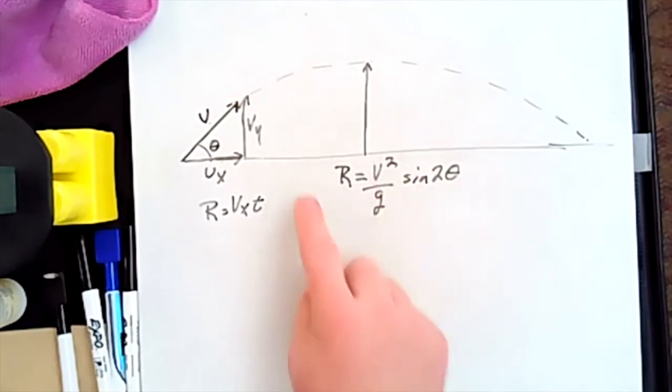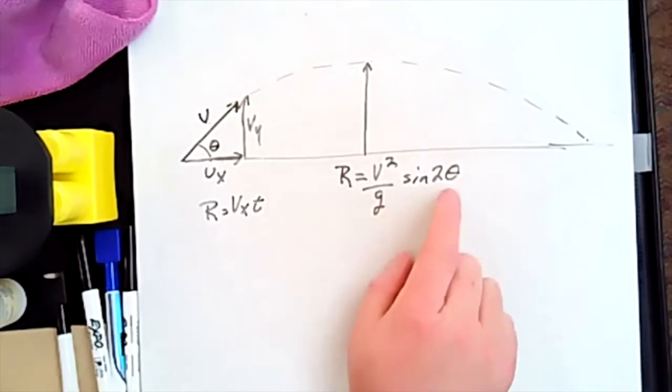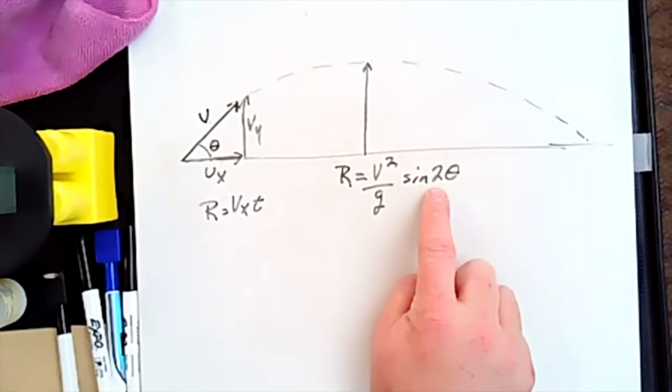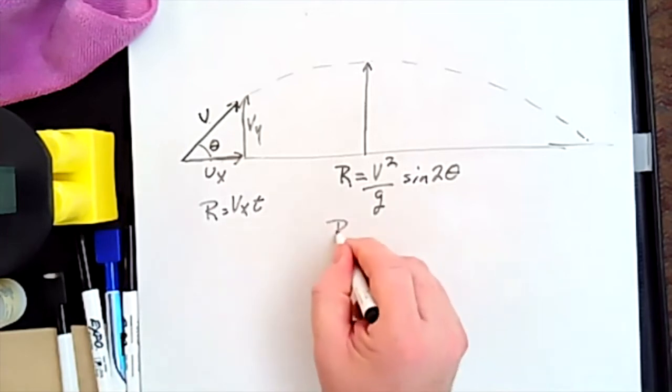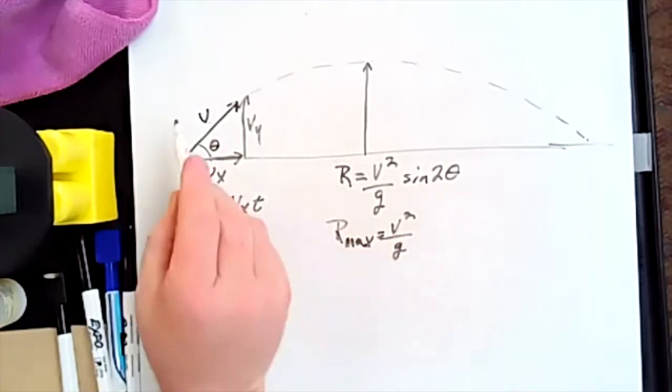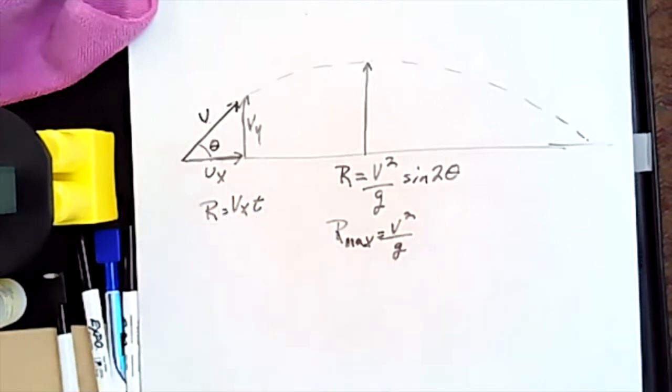And there's really interesting things about this. This tells us that the best optimal angle for the farthest distance you could throw something is what? 45 degrees, because 45 times 2 is 90, and the sine of 90 is 1, a maximum, right? So this equation, you could write R max is just v squared over g. If you take your velocity and square it and divide by gravity, that's the maximum distance you'll be able to throw it if you go at 45 degrees.